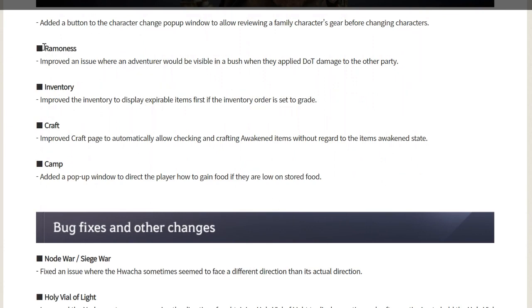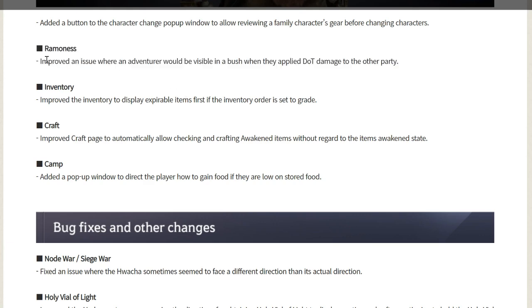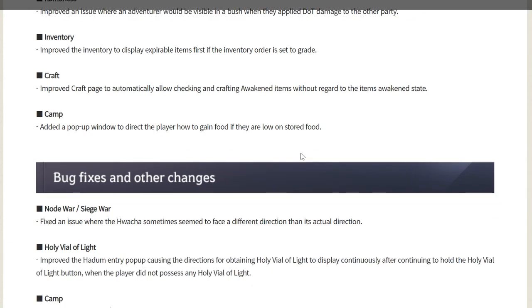And I think this is a very important change in Ramonas, where Adventurer will be visible in the bush when they apply damage. DOT damage, which should have been the case all along. It's just terrible balancing on their part in terms of PvP content to not have the Adventurer be visible when they deal damage, even if it's DOT damage. So yeah, I'm glad that they finally did this.